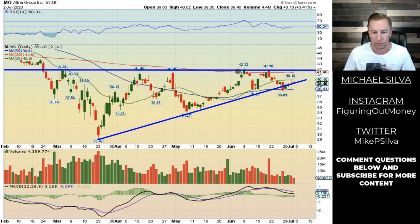Notice the 200 period moving average. It's right here at 41.48. So that is the Godfather moving average right there. That and the 50 period. The 50 is below the 200 period moving average. So keep in mind the context of the chart. It's not really bullish. However, with its patterns kind of building up momentum to the upside, it might result in a future breakout. So put this one on the alert list and keep an eye, because this potentially might be moving higher. Let's move on to the next.